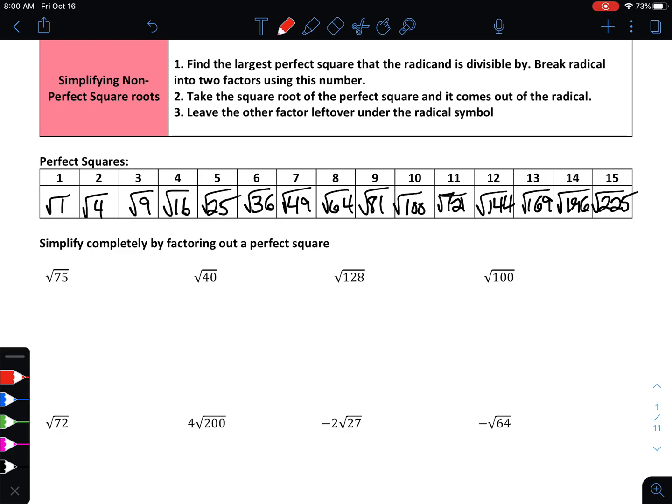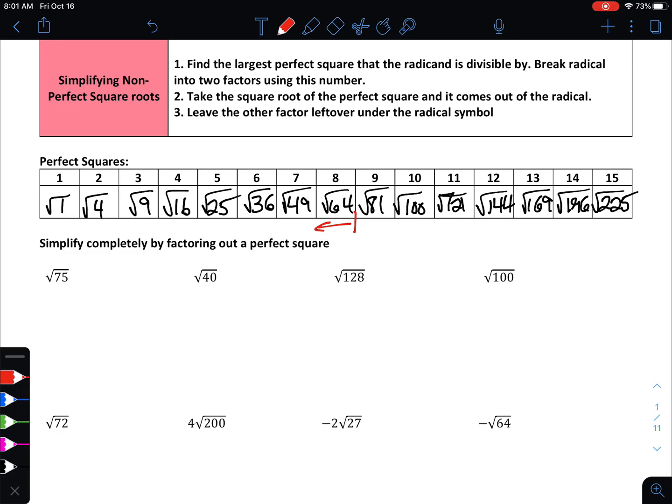Okay, now that you've got those copied down, let's go ahead and see how this works. When you're simplifying, let's start with this square root of 75. You're going to look for the largest possible perfect square that 75 could be divided by. What I do is I look for where you start to get numbers that are less than 75. Obviously, the square root of 81 is 9, but 81 is more than 75, so you're not going to be able to take 75 divided by 81 and have that work. Now, that doesn't mean that 64 is going to work, but 64 is the largest perfect square that's less than 75.